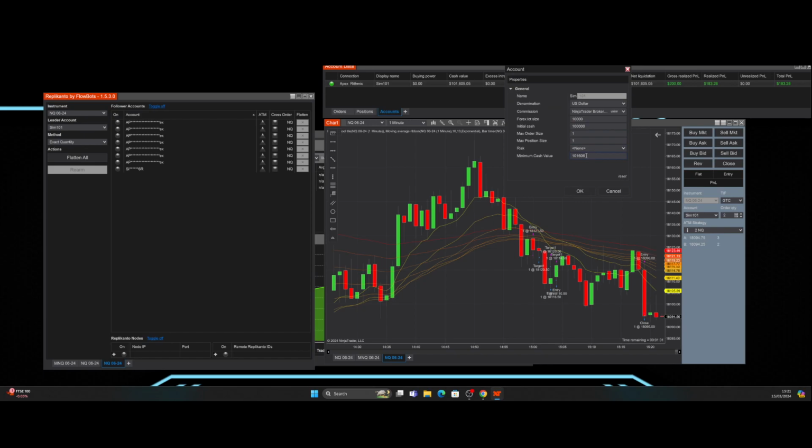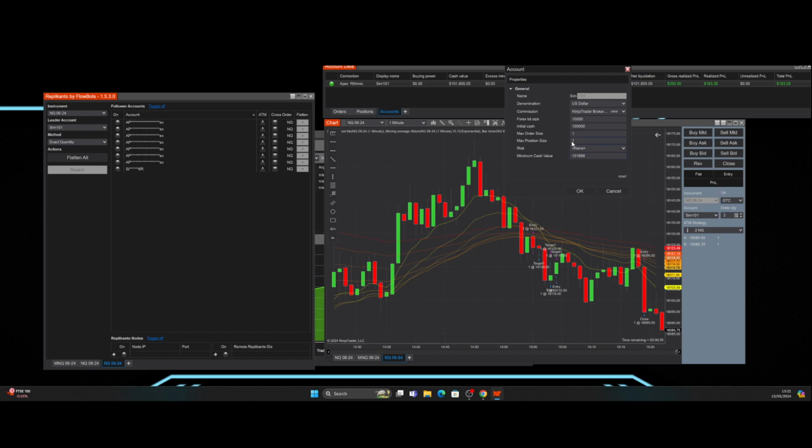That's the minimum cash value of 606, and the actual cash value, the actual close value in the account at the moment is 05. So it's $1.95 below the minimum amount. So hence the reason why it's not allowing me to trade, and in that case wouldn't allow the leader account, which is what I'm using here, to copy over into the Replikanto, into these accounts that are attached to this leader account, depending if I was to select them.